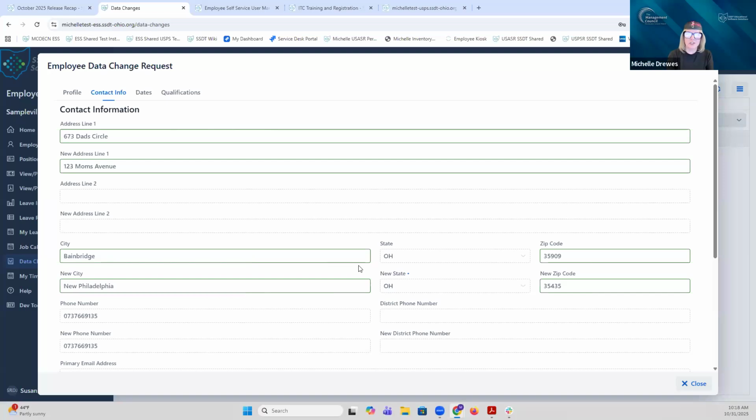So that way, when the data change manager comes in to take a look, she can see all of her requests that she made just on this one initiated data change request. And then from there, the data change manager would go in and approve or reject it. And when they approve it, it gets automatically sent to payroll. So that's what this will do, it will just allow it to update that existing data change request with her new data change additions.